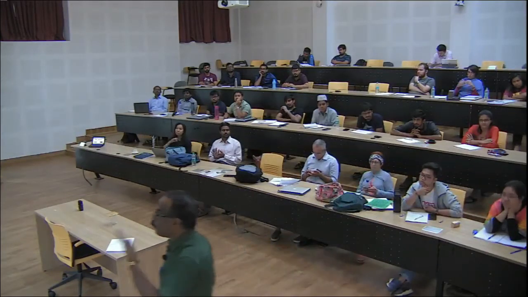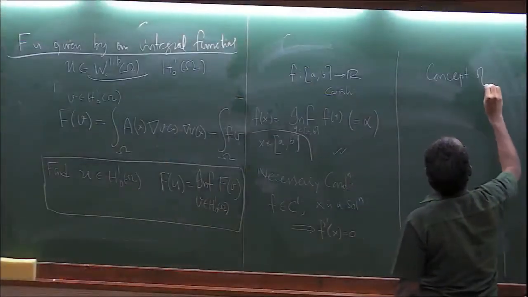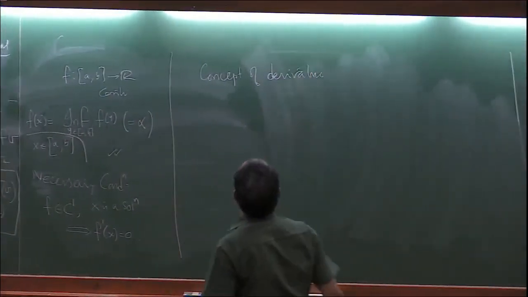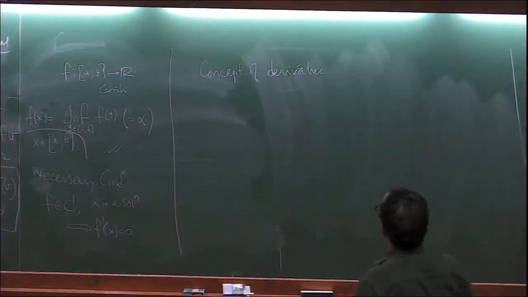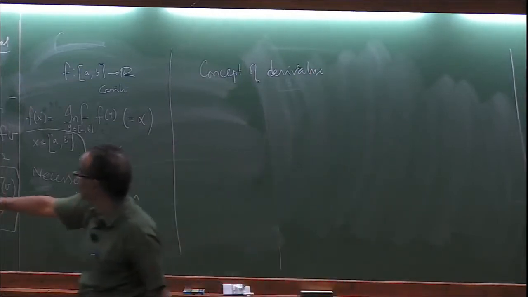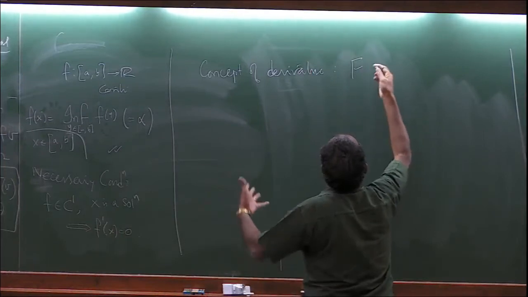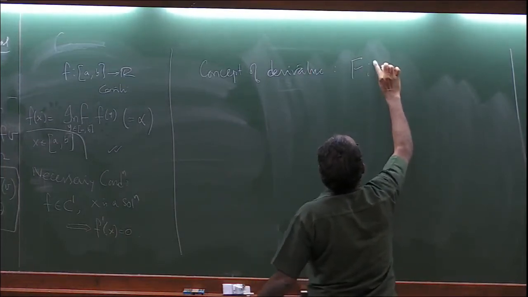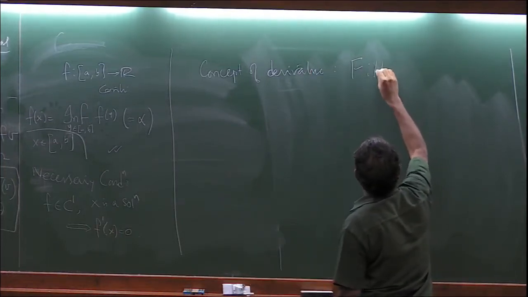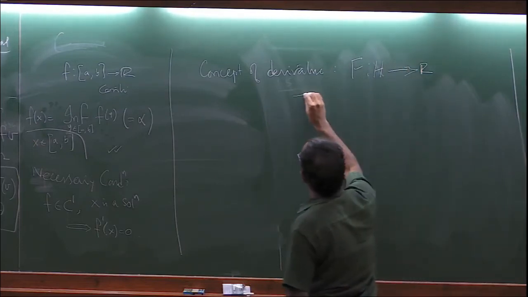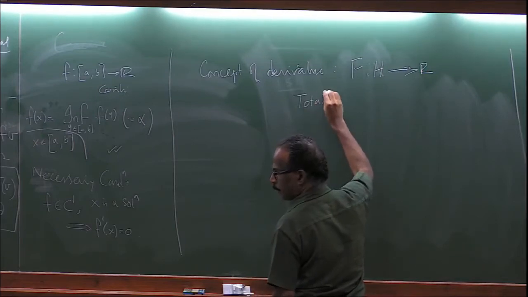All right. So how do I do this one? I need to have the concept of derivative. That's the next concept coming. Concept of derivative. And this derivative is also for a function where f is from X to R. You assume that X is a normed space, etc., or a Hilbert space. That's more important. So if you have a Hilbert space or a non-linear space, and this concept of total derivative.